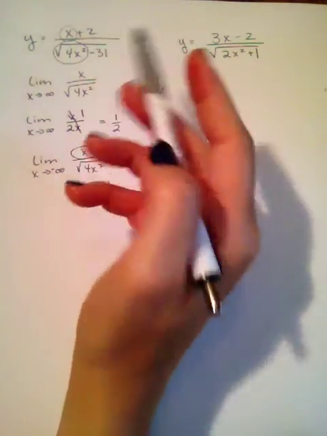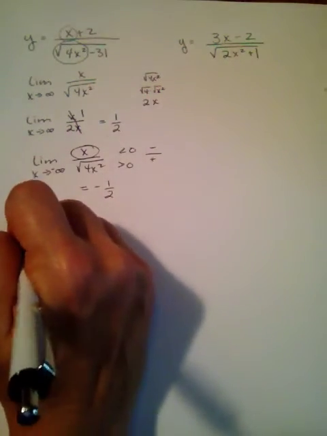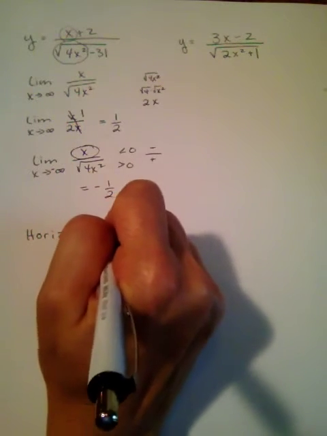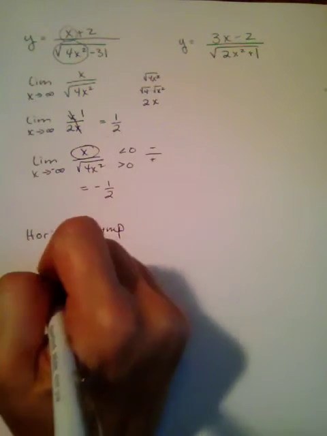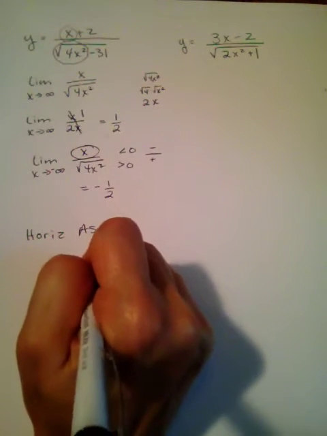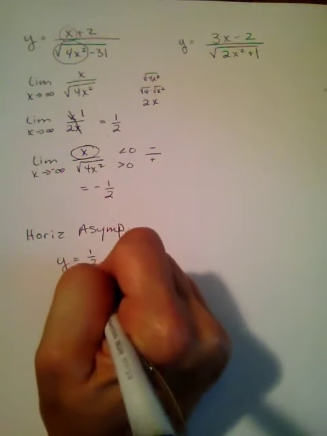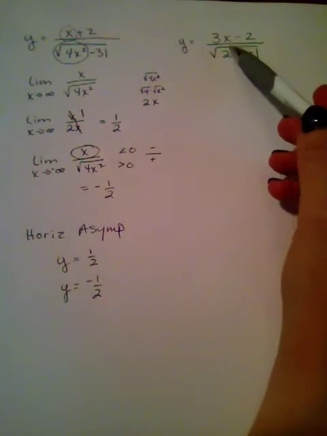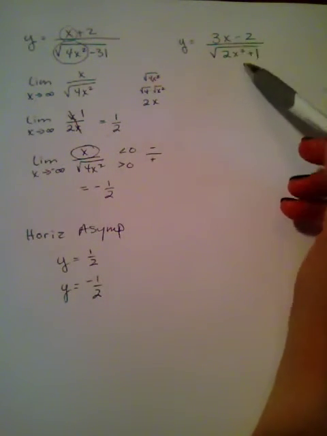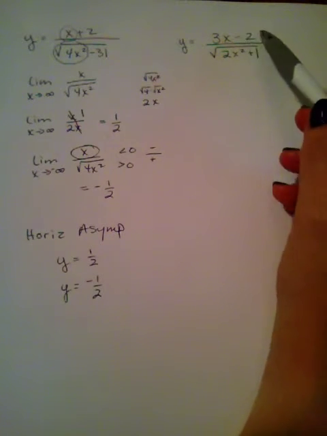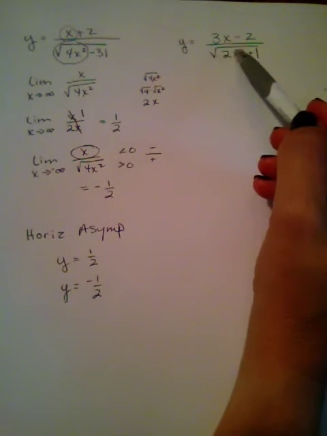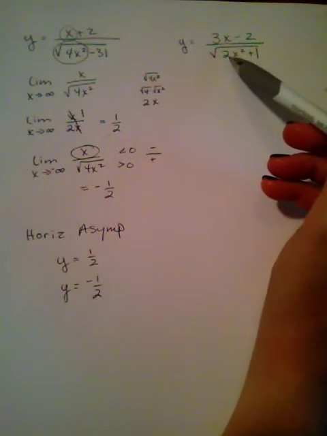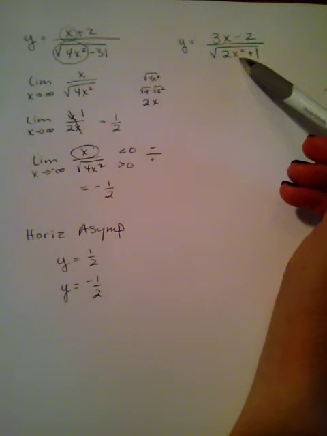So this function has two asymptotes. My horizontal asymptotes are y equals 1/2 and y equals negative 1/2. It seems kind of tricky, but they should be fairly obvious because it's not just a polynomial over a polynomial. You have a square root. And then I have an x squared inside of my square root, but just stop and think about it. It doesn't matter if you put in a positive number or a negative number.